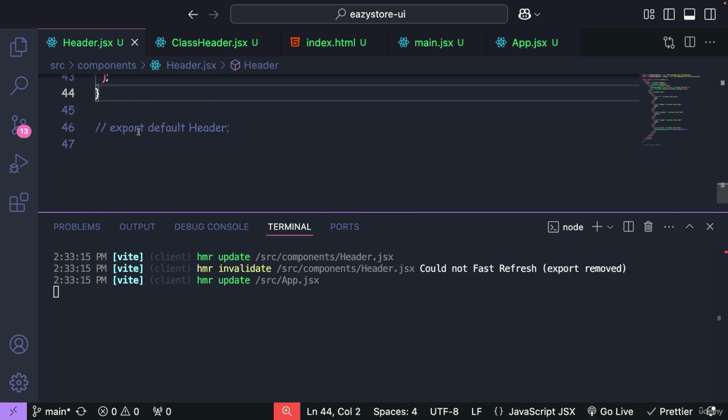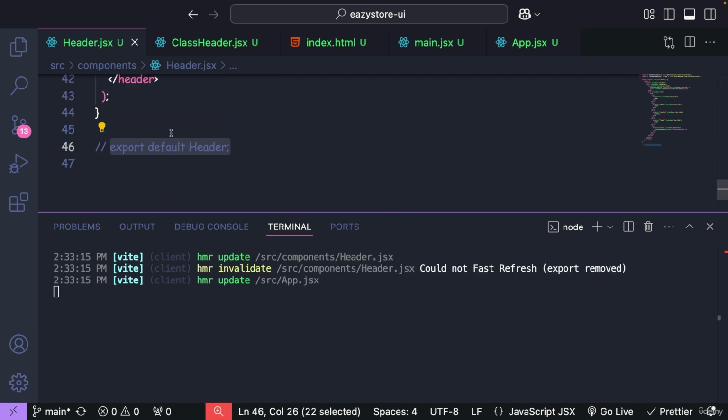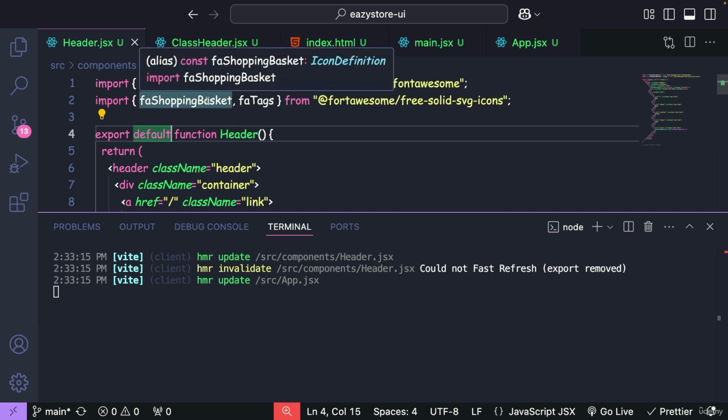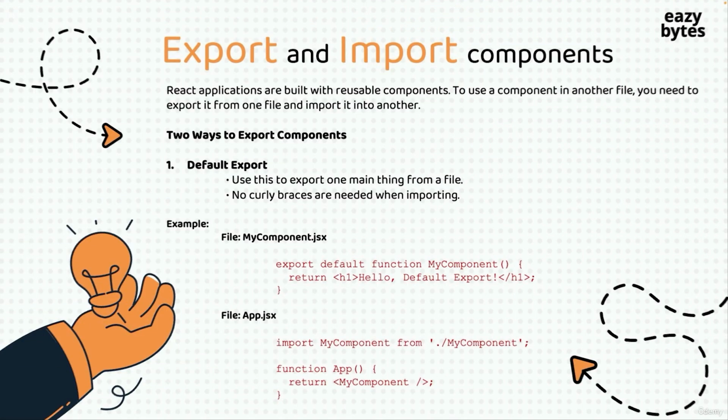While you're trying to mention the export statement, either you can follow this approach or you can directly mention the export statement just before your function definition. But to use this syntax, you need to make sure you are creating the functions or components using plain JavaScript functions, but not the arrow functions. I also have a couple of slides explaining how to export and import components inside React applications.